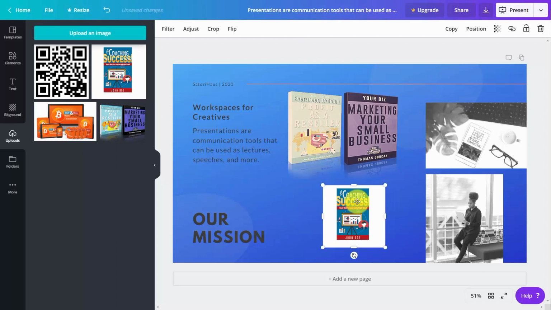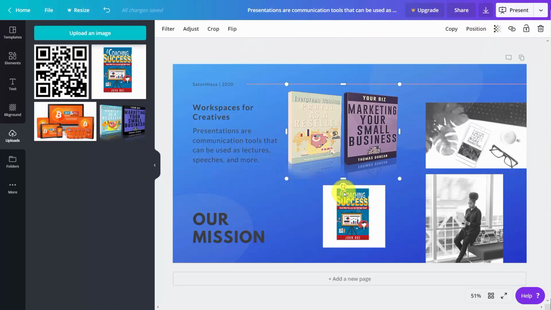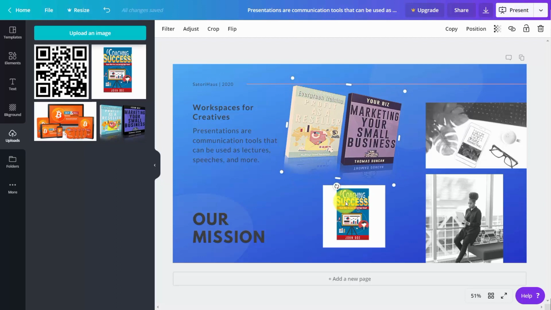In this case, as we have this element selected, we can link inside of this element just as we can any other element. We can also rotate this element. And so basically we have available to us the ability to customize our content with our own images or pre-made images that we have already created.